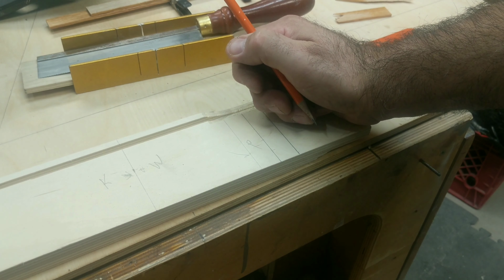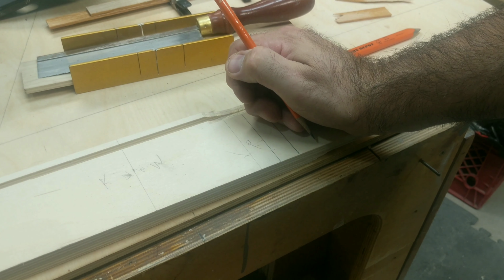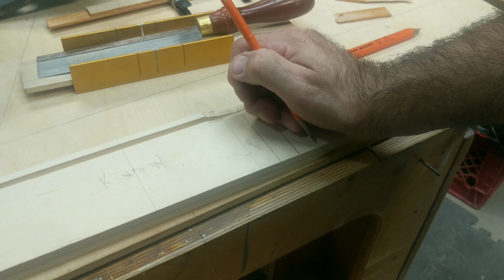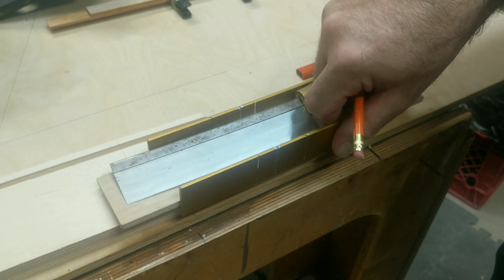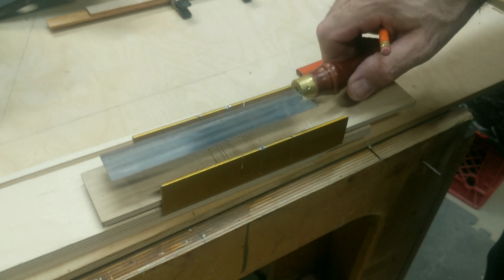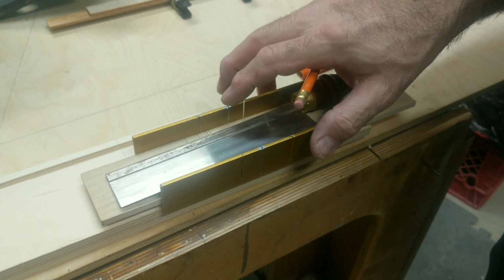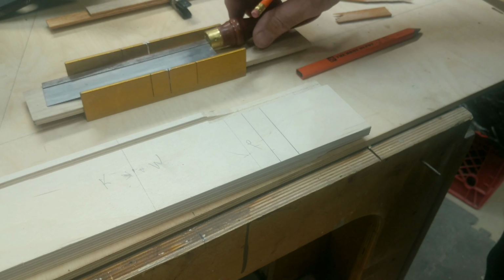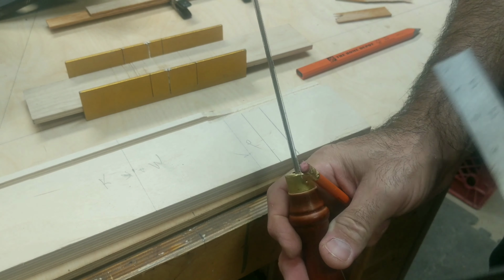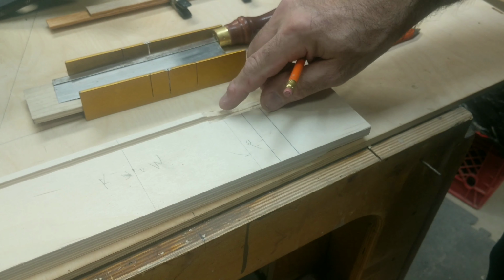And depending on what machine you're cutting with, that really depends too. You have to be used to your machine, whether it's a circular saw, table saw, miter saw. This is going to be a miter box hand tool, hand saw. It's probably going to be the easiest and most accurate cutting device because your kerf is thin, okay? Your saw kerf is the thickness of the blade. It's thin, so you could split those little lines.